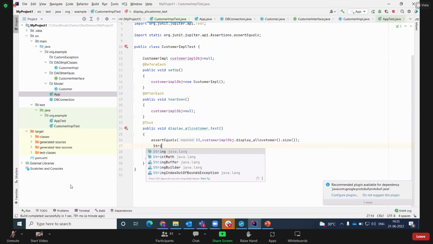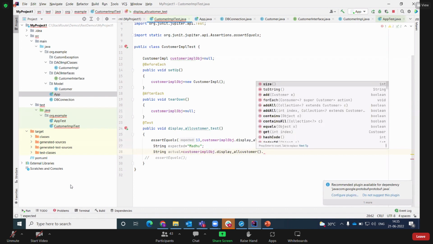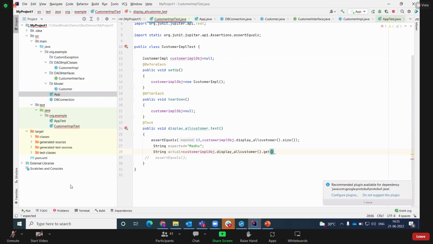Listen, string expected is equal to Madhu, and string actual is equal to, from my object, the method display all customer, I'm going to get the first index name.